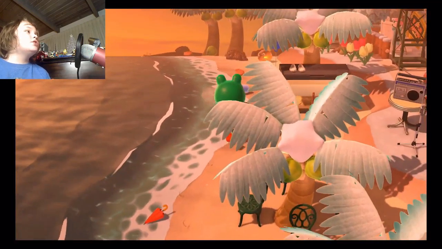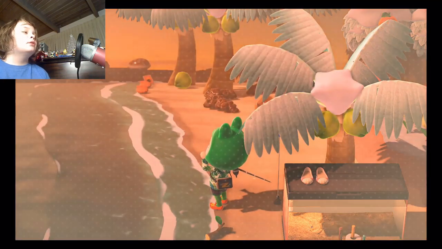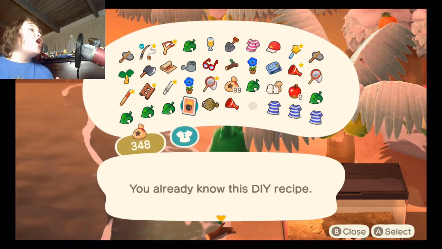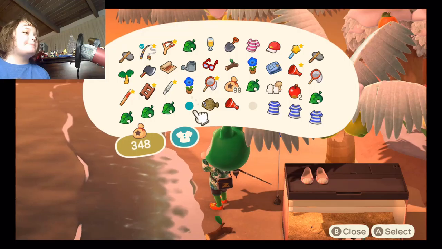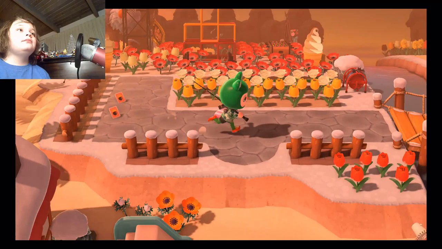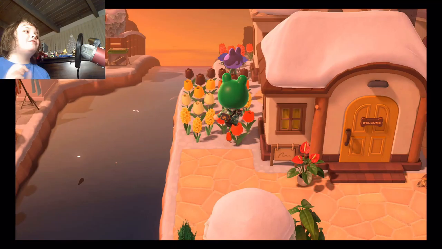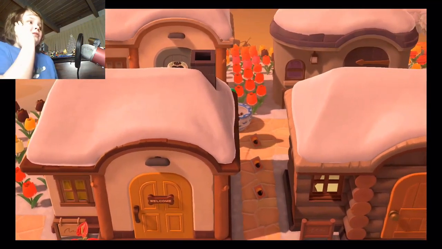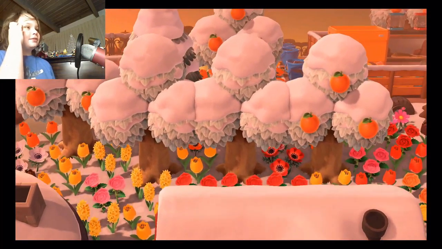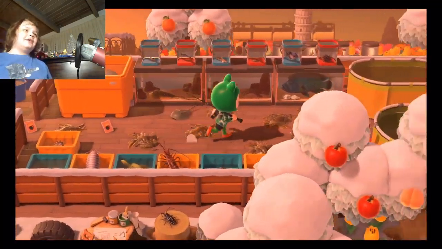Anyway, message in a bottle. Fossil door plate. I don't know it. I mean, I already know it. Anyway, time for the Able Sisters. I am still looking for demon stuff. So by February 2nd, I can do demon stuff. I mean, like, reenact something in culture or whatever. I don't know.